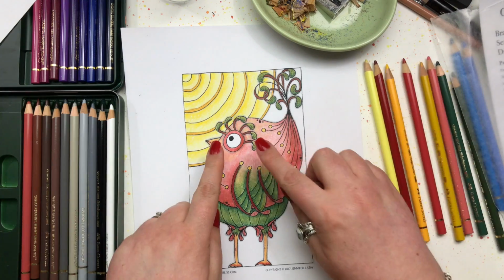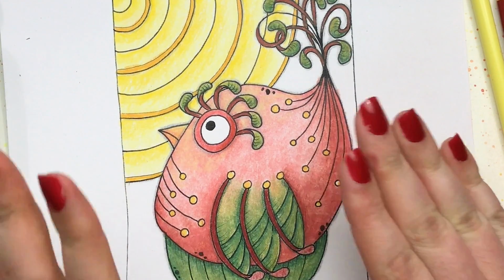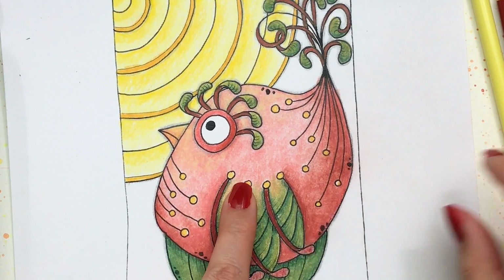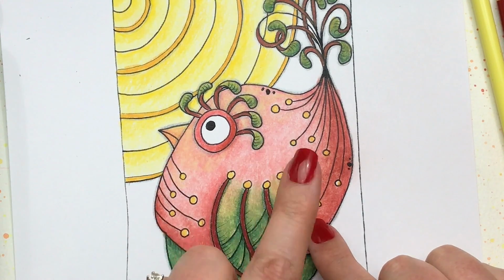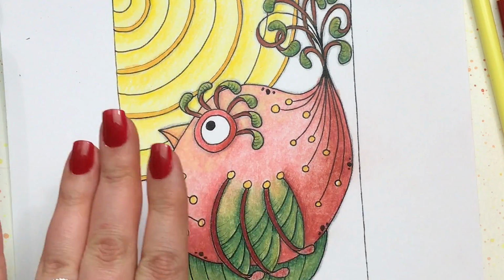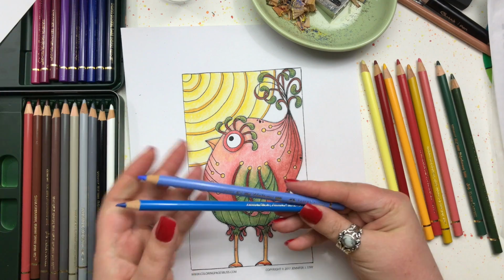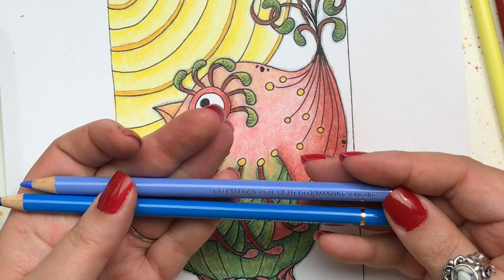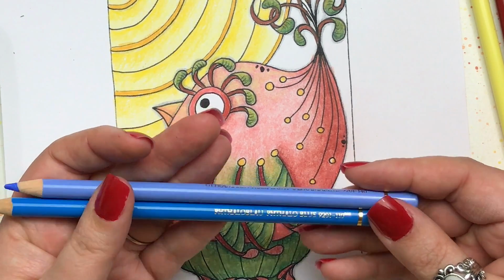Okay, I decided to give her a red ring around her eyes just to keep with the theme of the red hen. And then I added the darkest yellow highlights for the little accent dots to, once again, just give that sun-kissed look to remind us that she's looking up at the sunshine. Now we have some blue here that I have pulled out of our 60 set of Faber-Castell Polychromos. I have the light ultramarine 140 and the Phthalo Blue 110.